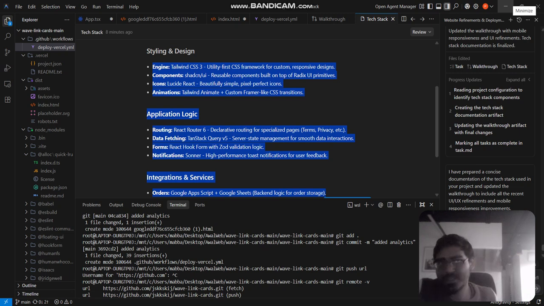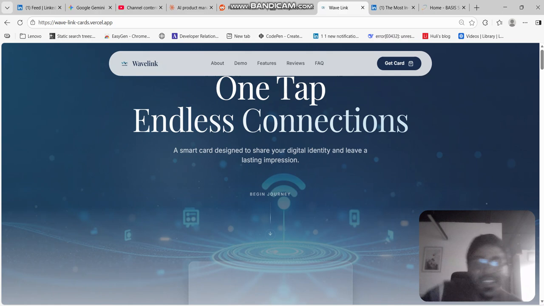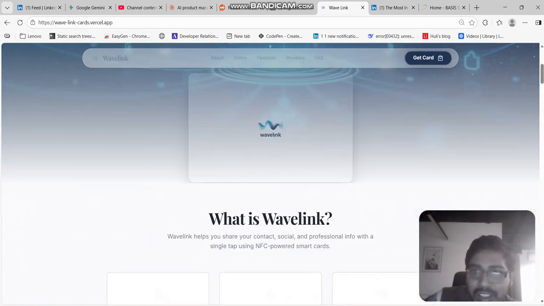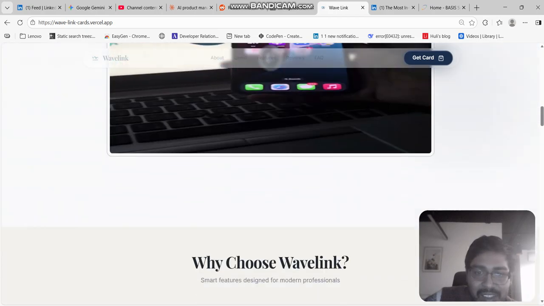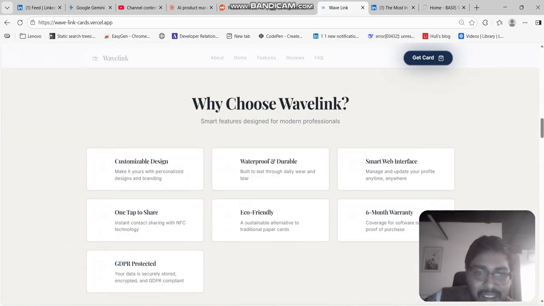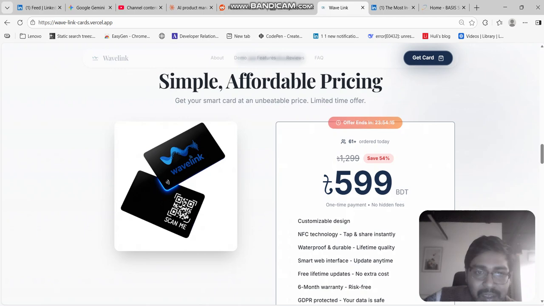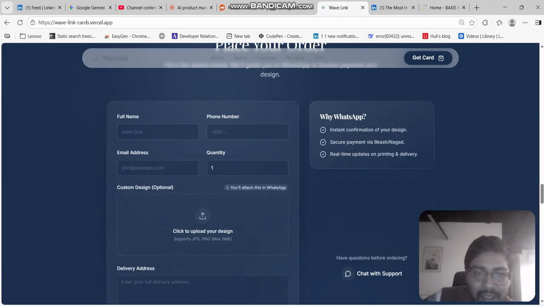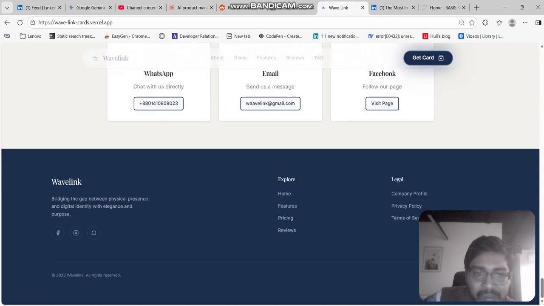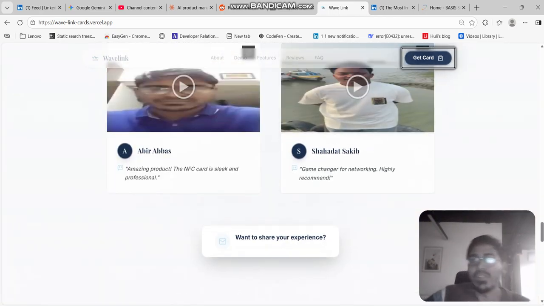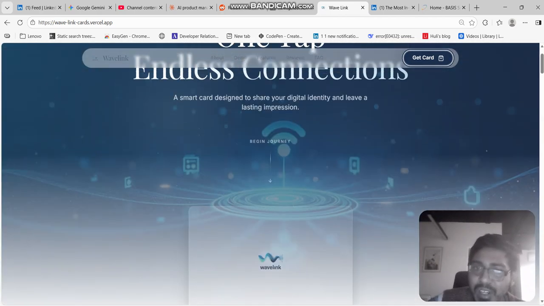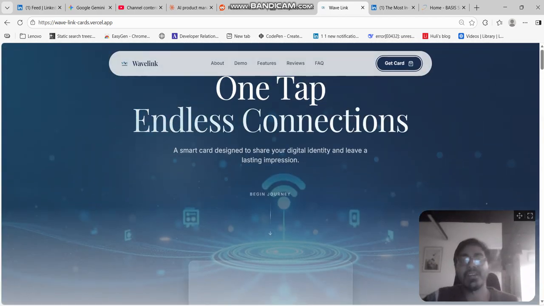I hope this looks cool. You can see the ultimate finish. You can see the micro interactions and this one. See, we have included. You can also check here. You can see what is happening here. Yeah, I hope it's good. You can also check the get card options from here. Yeah, this is the final front end we had built with Wavelink.